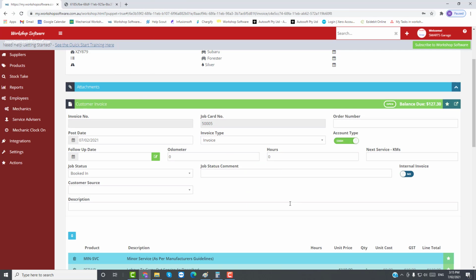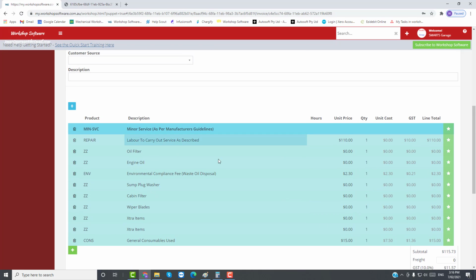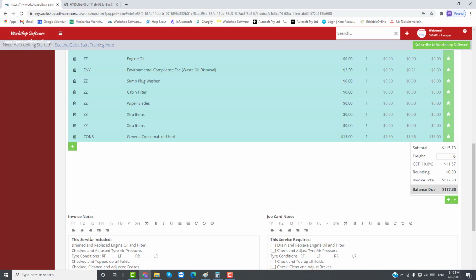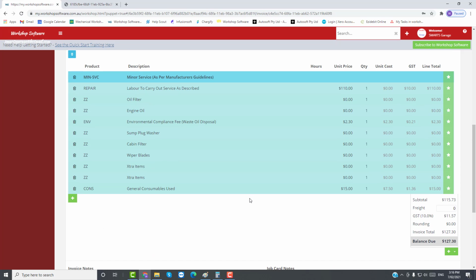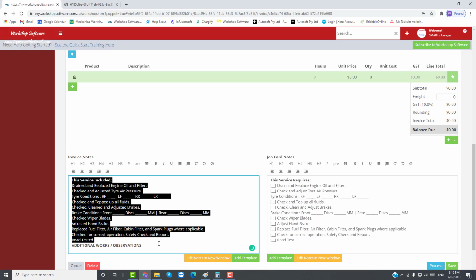Now, all of that was done literally within the space of about 3 or 4 minutes. Okay. And if you use templates and you set up templates both for jobs and also for invoice notes and for job card notes, then you can process the workshop's basic work very, very quickly and not spend all of your day sitting in front of a computer. Now, that's a very, very brief overview of how to create an invoice for a customer using pre-formatted text and pre-formatted templates. The other thing that I'm going to do now is I'm going to show you another way that you can actually do an invoice. All right, so I'm going to get rid of all of this information by deleting it all.